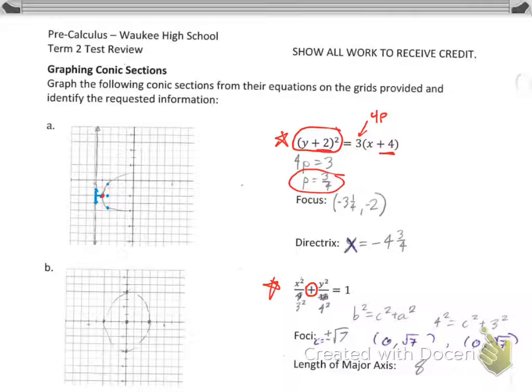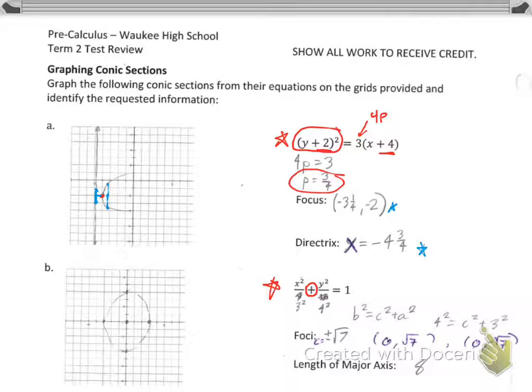But given the information we have, because this opens left and right, y is squared, and p is 3/4, which is positive, you're going to go to the right 3/4 units from the vertex to put your focal point. 2p up and 2p down will give you 2 more points on that parabola. If you go in the opposite direction, p units, you'll get to the directrix. I want to draw that line. The things that you want to be able to identify are the location of the focus, just coordinate point wise. The directrix is a vertical line, x equals 4 and 3/4.